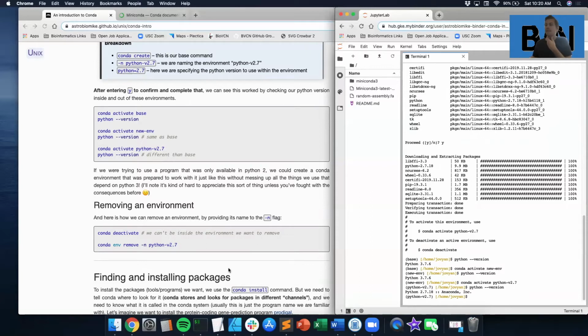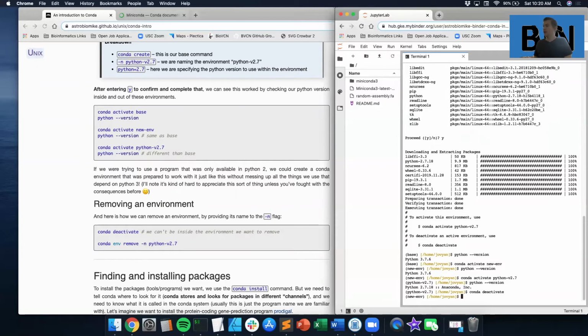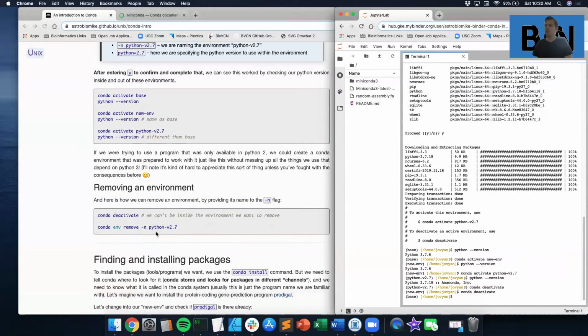All right, so what we want to do is talk about how we remove environments that we don't want to work in anymore, that no longer are required for what we're doing. And that's pretty easy. We're going to use a conda remove command.